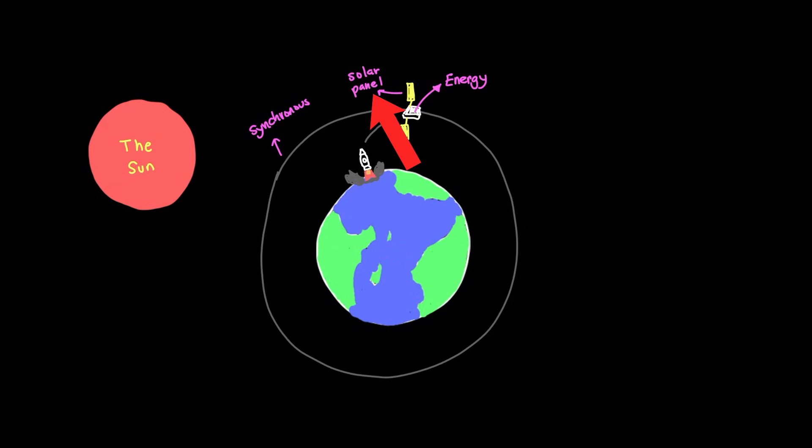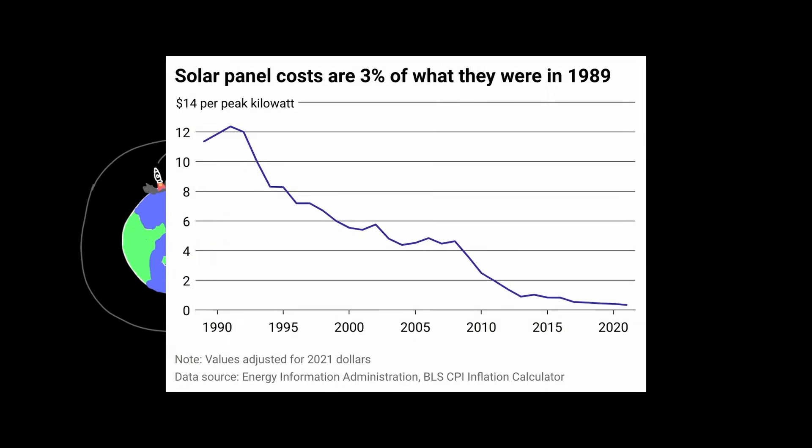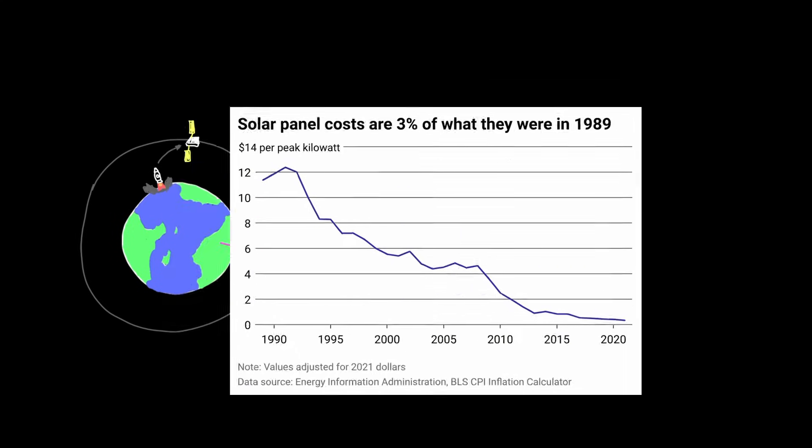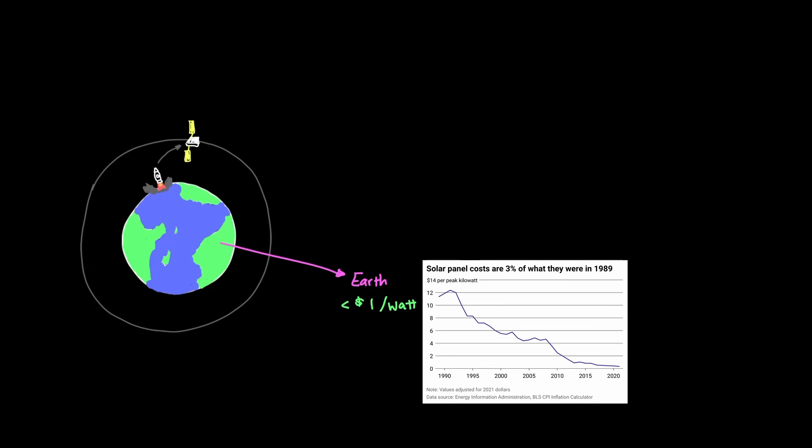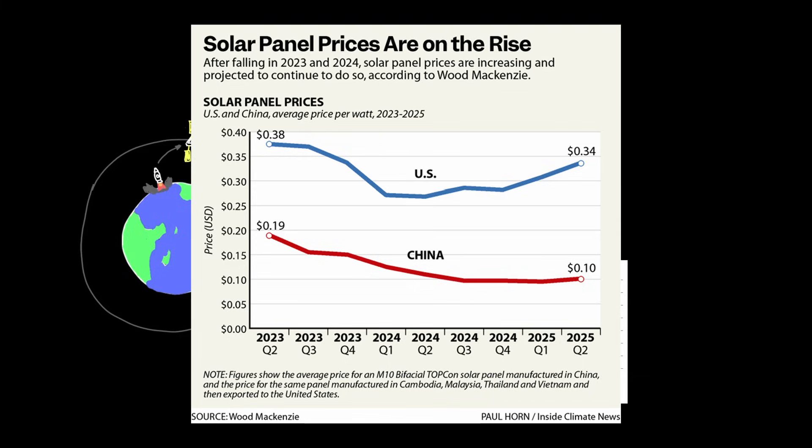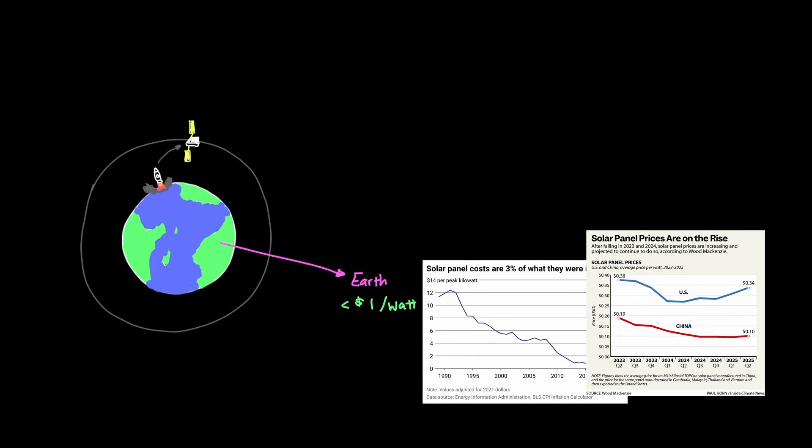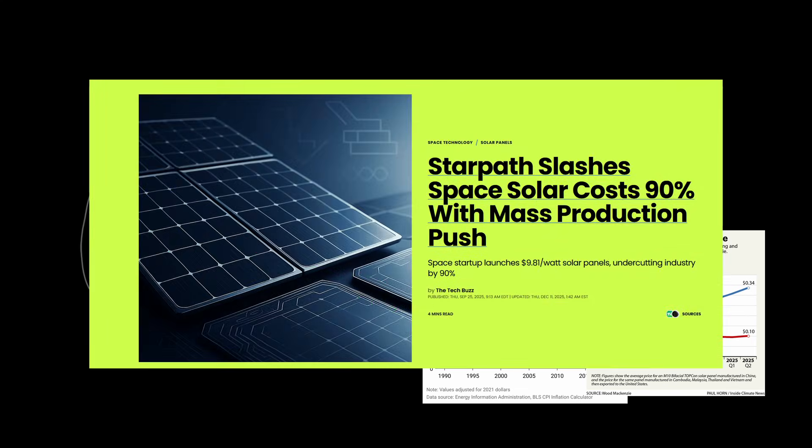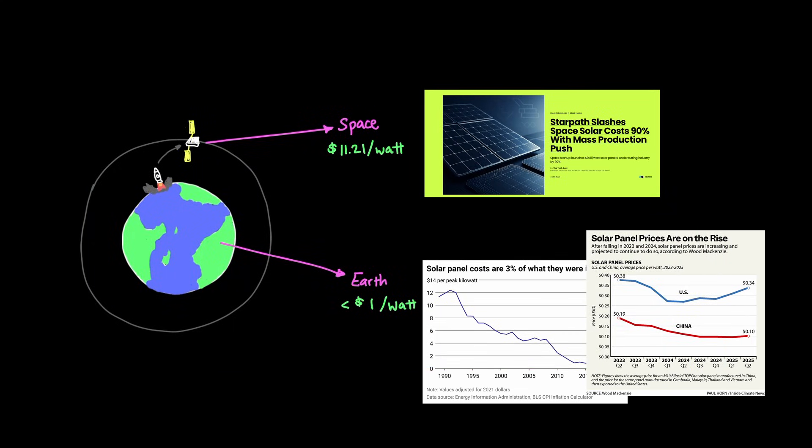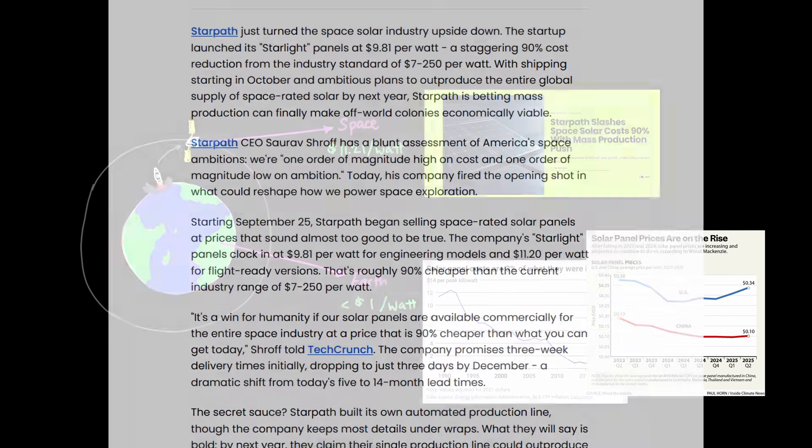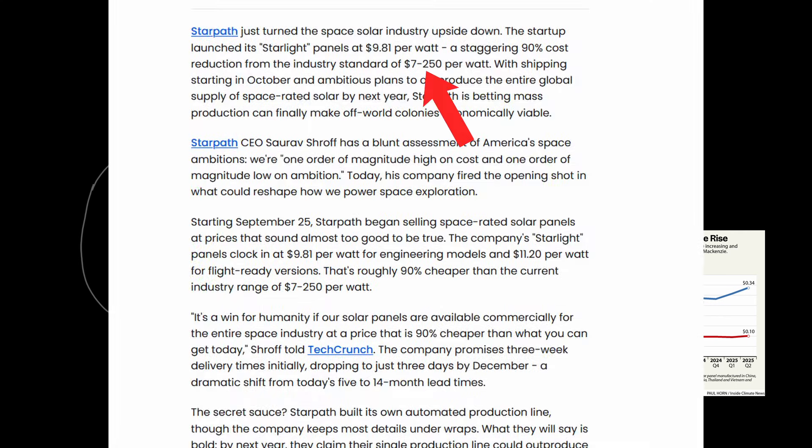So let's look at the cost of solar panels and see what we're dealing with. Here on Earth, solar panels for residential usage are actually pretty cheap. They're lower than a dollar per watt without factoring in installation cost. And if you use Chinese solar panels, you will get much cheaper ones too. But if we want to use solar panels in space, it's going to cost you a little bit more than that. The most recent release from Starpath was able to achieve $11.21 per watt for their flight-ready space solar panel. And this is considered extremely cheap compared to market price.